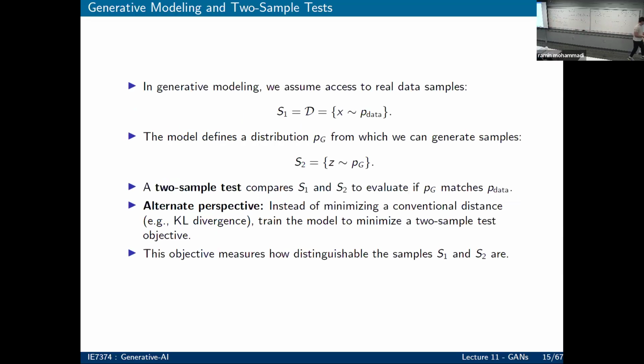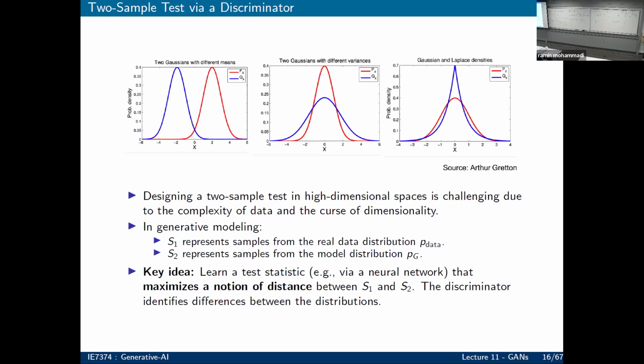So we basically have, again, S1 that becomes your P of data. This is the samples for reference. And then you have this generator, this is Z. And we're going to come up with some sort of alternative to measure the distinguishability or separation between these two sets of data or samples that you have.